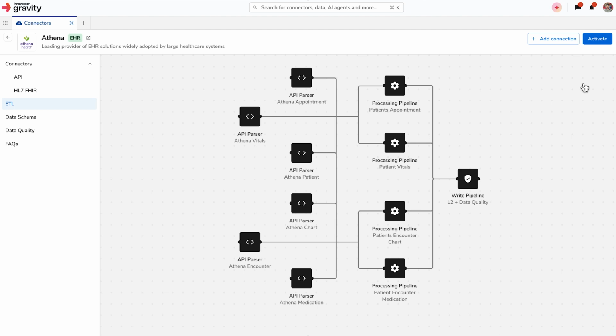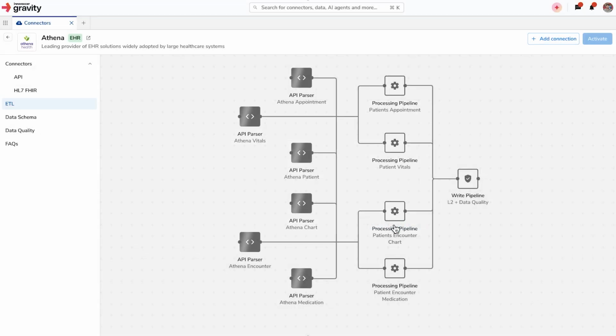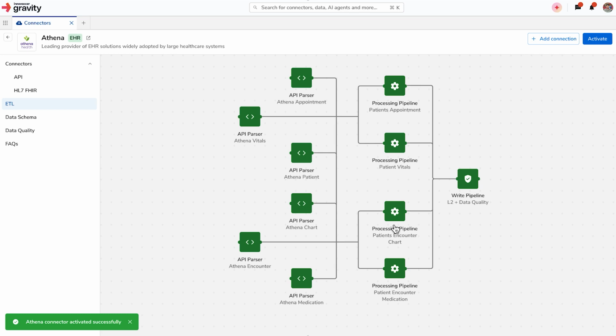The selectiveness is driven by the developer, and the overall development packaging part is driven by the system, right? So you've got the pipeline created. Now all you need to do is activate it by providing the specific details of the Athena instance. And once you're done with the authentication, the data starts to hydrate our unified data model. Same step you need to repeat for the ERP system, the HR system, and all of it goes into our integrated data model, one layer for one organization. That's how we are building it.